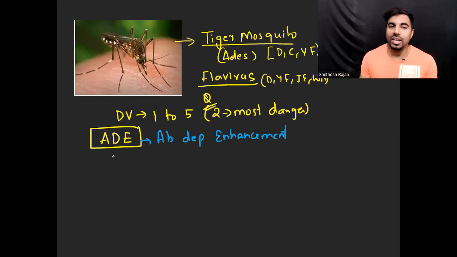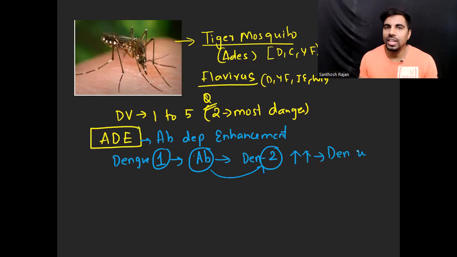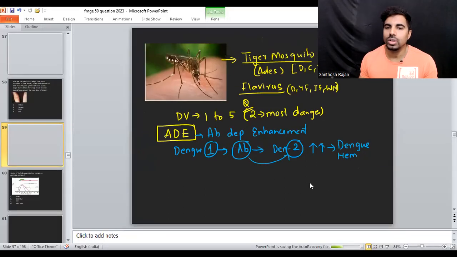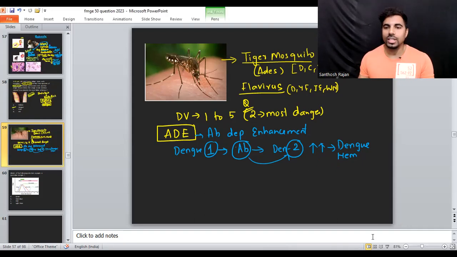But dengue is so bad. Usually the first infection is by dengue type 1. Antibodies are produced, which you also call non-neutralizing antibodies. Instead of protecting, the next time the patient gets dengue, especially dengue 2 virus, this antibody enhances the infection. That is the reason the patient will get dengue hemorrhagic fever, and sometimes shock also. That's one important thing you must know here.